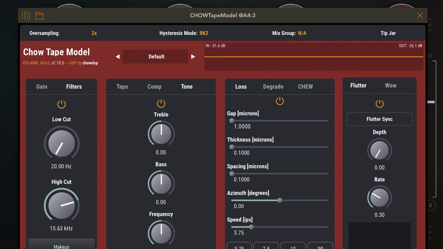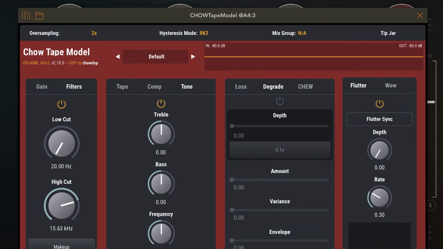Now up here, you can hear the difference that changing the gap in microns and the thickness makes to the sound. Now you know where I said I wasn't going to touch the tone. The reason I'm not going to touch the tone is because this has very much the same effect. So you can change the gap in microns. The bigger the gap, the less resolution you have, so the more grainy and gritty it is. So it tames the high frequencies. I like to do that here because it gets me a more interesting sound.